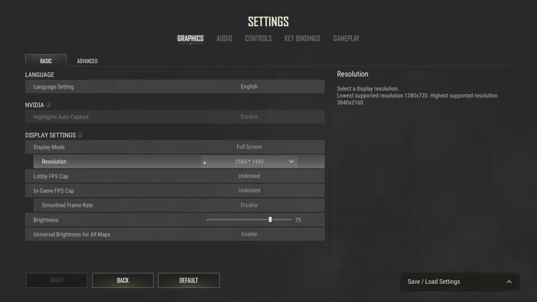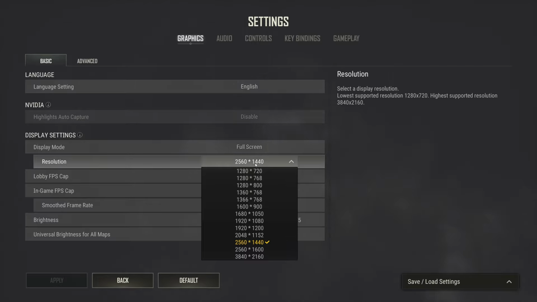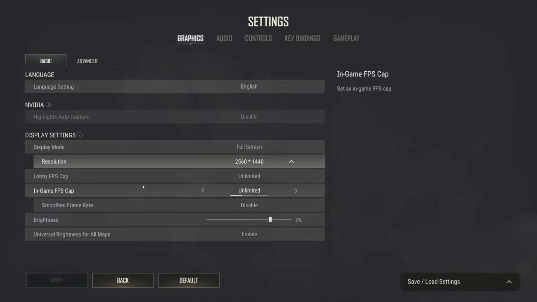Resolution is really just dependent on whatever your monitor is. If you're using DSR factors, this is only for people who are using a 1920 by 1080 monitor and want to use a 2K resolution. You can turn on DSR factors in Nvidia Control Panel and select the higher resolution here.